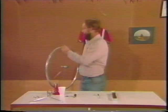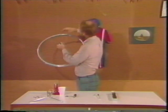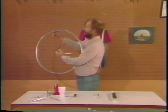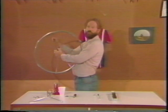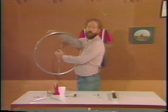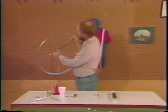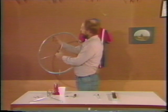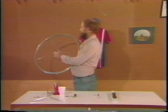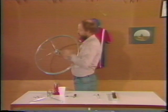That is to say, the last spoke should be just 3 empty holes away from your original key spoke, the one that was right next to the valve. That's the spoke we're going to refer to in the future as a benchmark. So make sure when you look at this wheel that you have a spoke going to the high hole, just barely counterclockwise of the valve hole, and that there are 3 empty holes between every spoke you've inserted. You see how that looks?